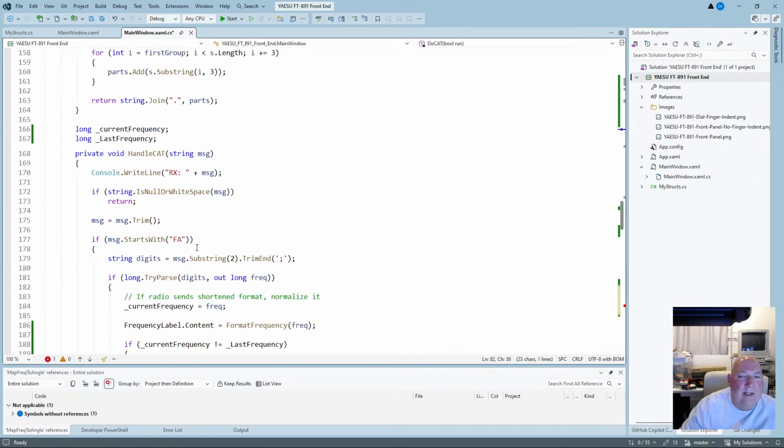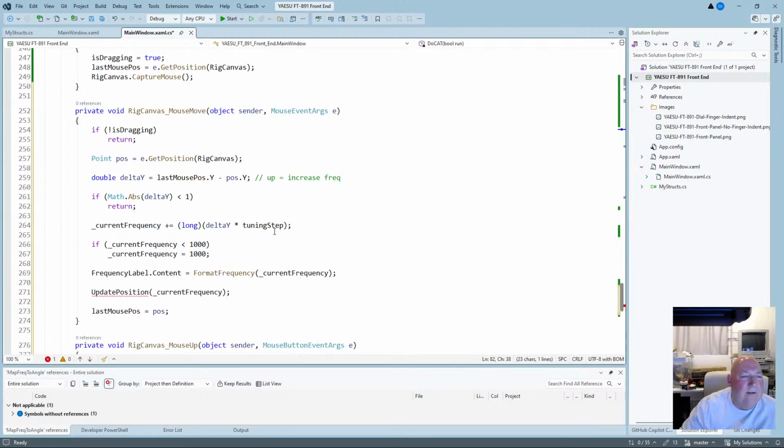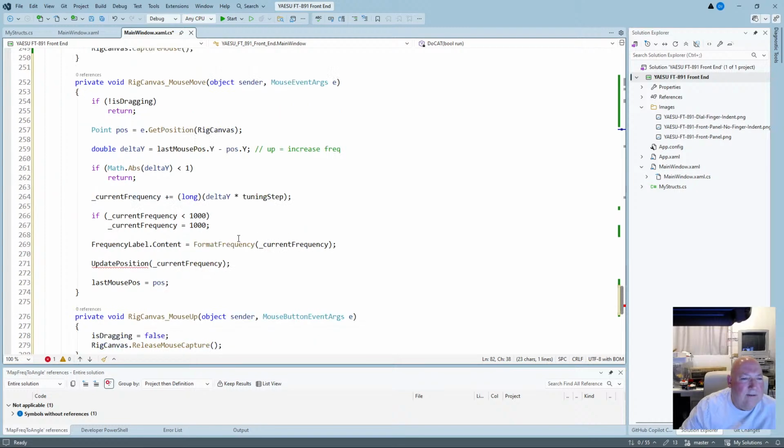So when we're doing our drag, right, so mouse down, capture the mouse. Mouse move is dragging, delta. Right, if current frequency is less than 1,000. No, we don't want this thing here.